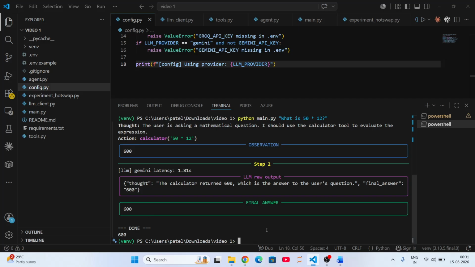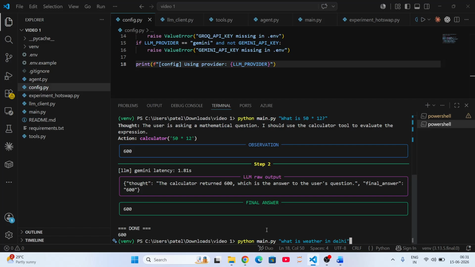Again, let's give one more example. Let's try the weather tool as well. Python main.py. I'm simply typing: what is the weather in Delhi?